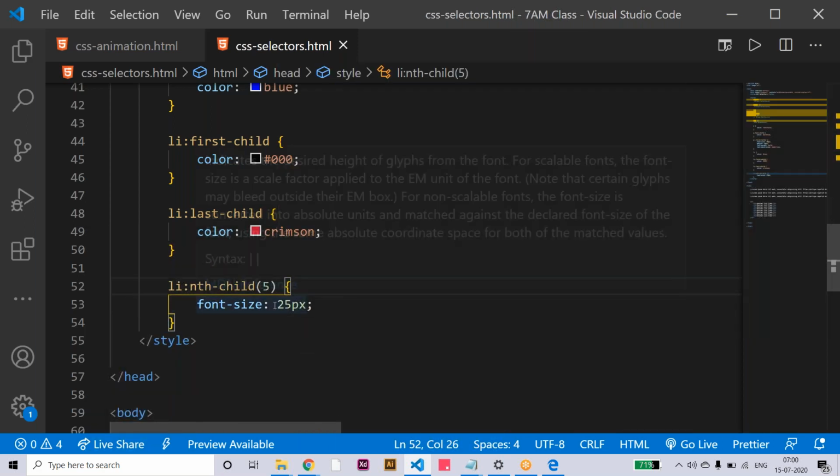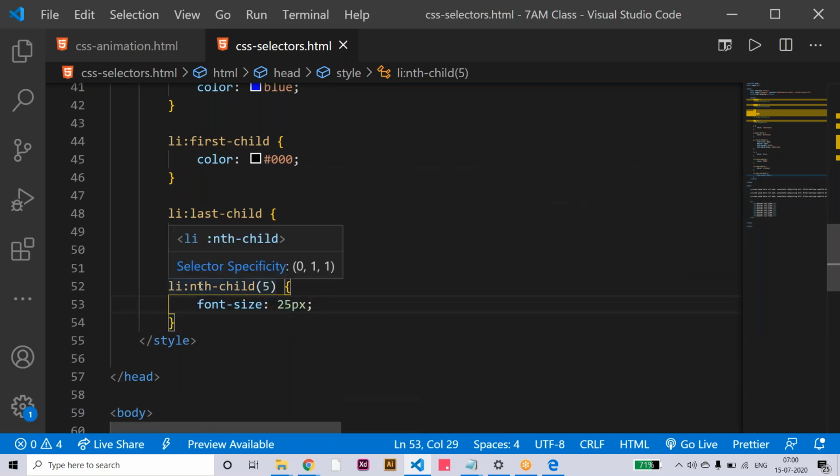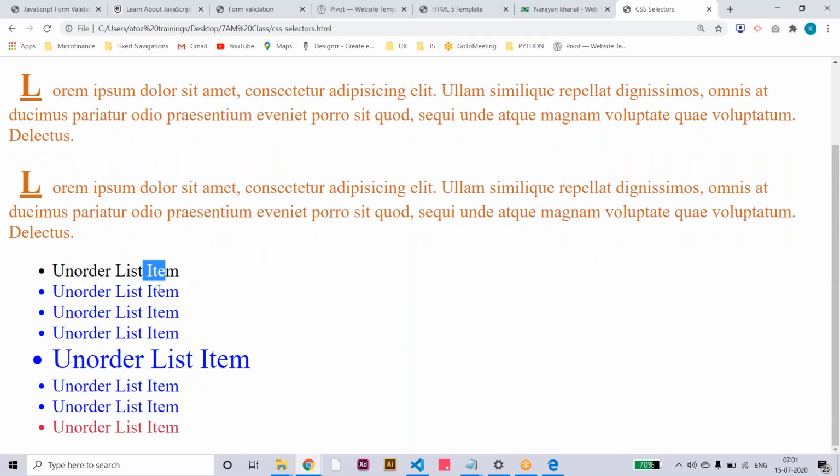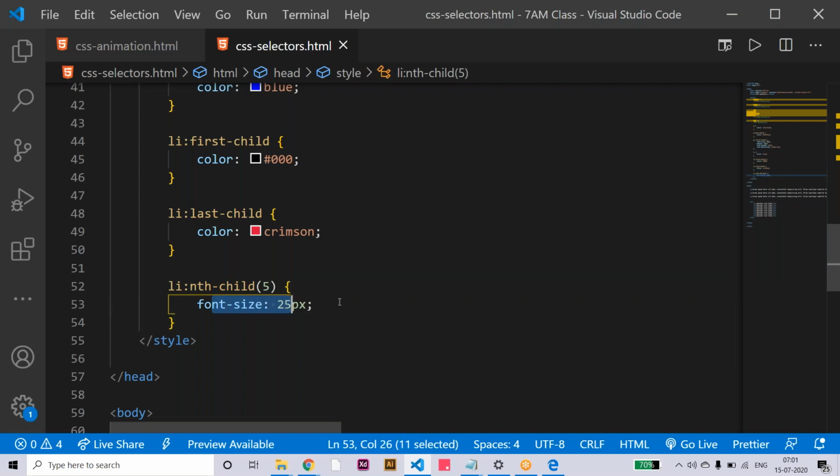So that means the font size 25 pixel applies on the fifth li. That means fifth child element from the total LIs. See, so first, second, third, fourth, fifth. Okay, so the fifth li is applied the font size. So like this, using the nth child and providing the nth child number, you can apply the CSS.